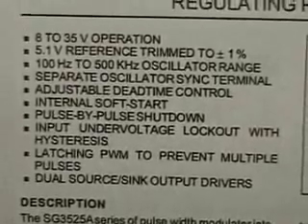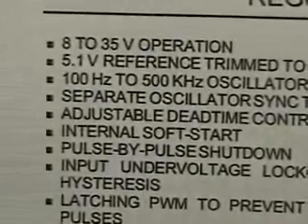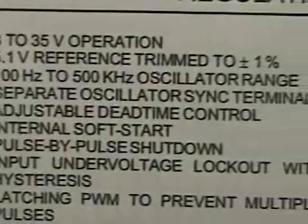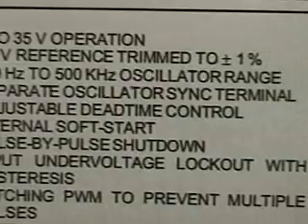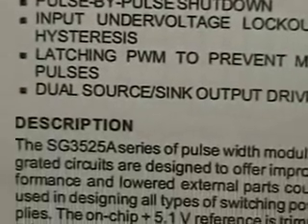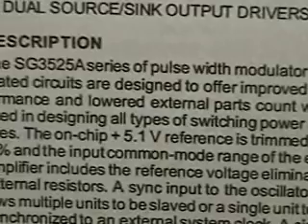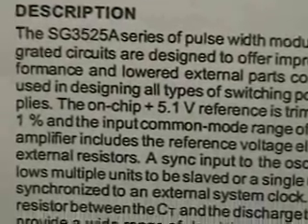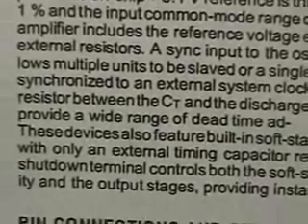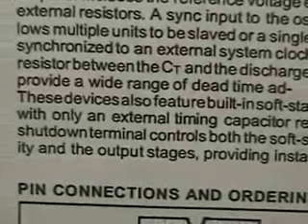I accidentally uploaded some of the kit information, but there's no price — that was an accident and I'm now working the bugs out of it. You can see this is a 5 kHz oscillator. The input voltage is just perfect also. I'm not expecting you to read all this, but you can get an idea of what it does. Again, it's a pulse width modulator chip — that means everything's already in it. The amount of parts you have to add to it is very, very small. If I can get this kit working together right, everyone will be able to follow right along without any problems.